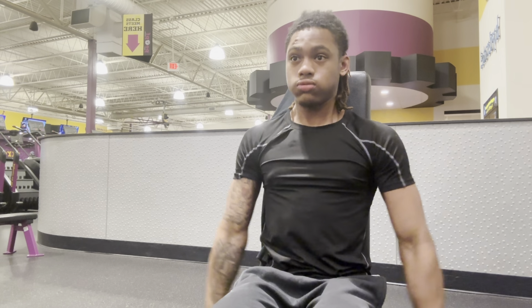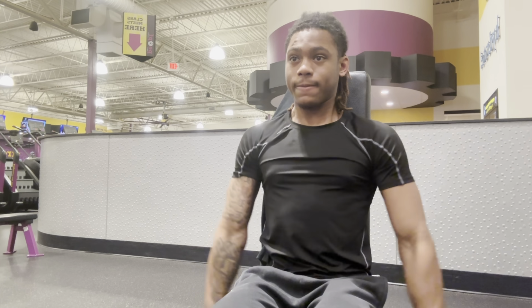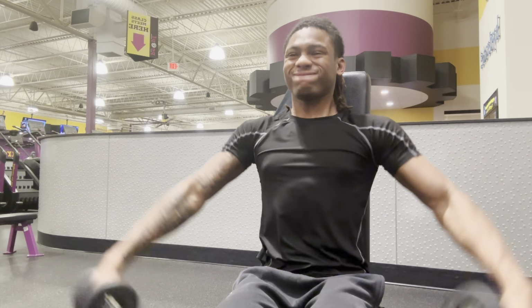We start off with lateral raises. I think the weight is 15. Yes, 15 pounds right here. Usually I would do 20, but there were no 20s. So, yeah, I just did 15.